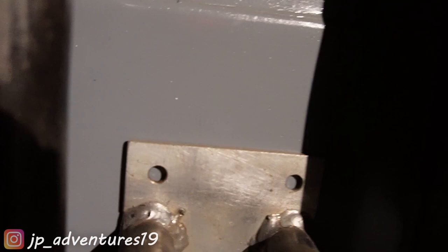So we are currently attaching the letters. The one on the other side is done, and now we'll do this one and show you how we do it. Patrick created this little plate and welded on two little bars that are welded onto the letter as well. And we have 4 holes in it to mount it to the side of the cap. These are M8 holes, and we got M8 Rivnuts.